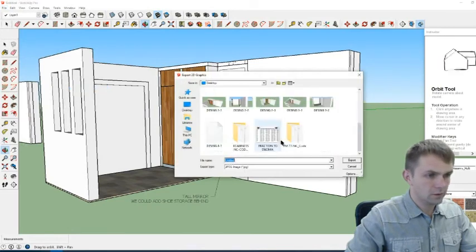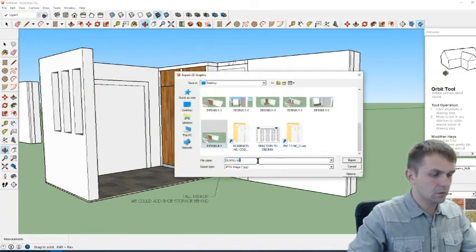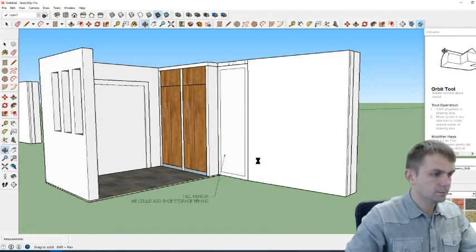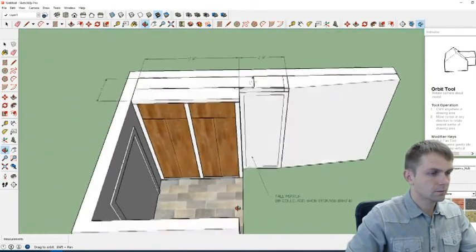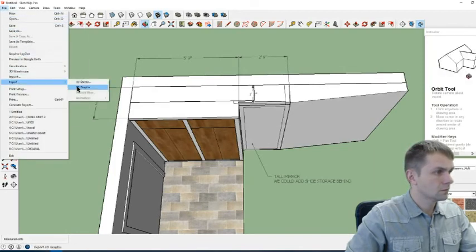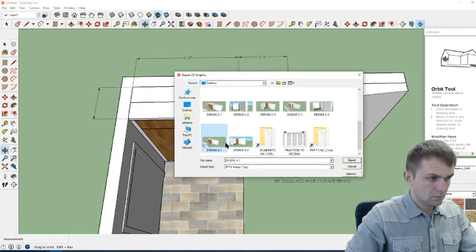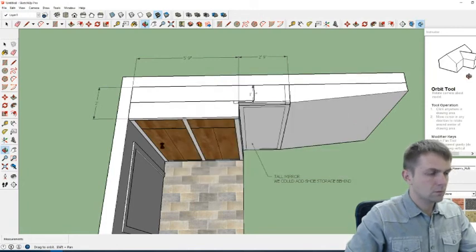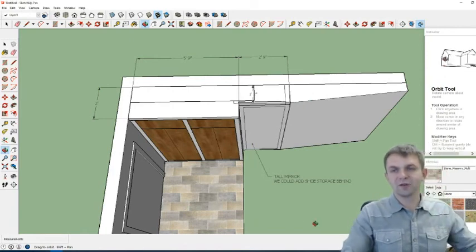Export to the graphics. This is design 4-2. Okay, and it's done. So there you go.